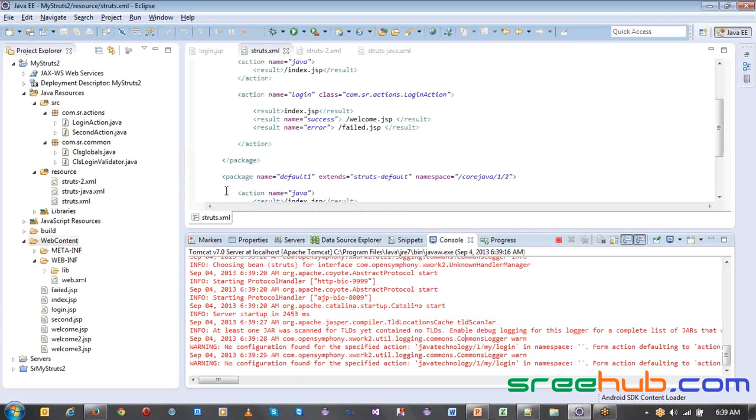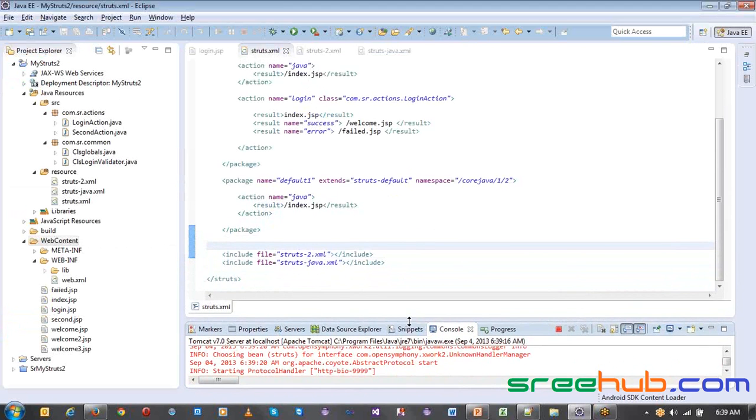Right? So this is how your multiple struts XMLs work. If you're going to work on any struts-based application, you will definitely have to try to use multiple XMLs, guys. Don't just feed one XML with everything, right? Because it will become so messy then. You can create any number of XMLs. That is much better actually.